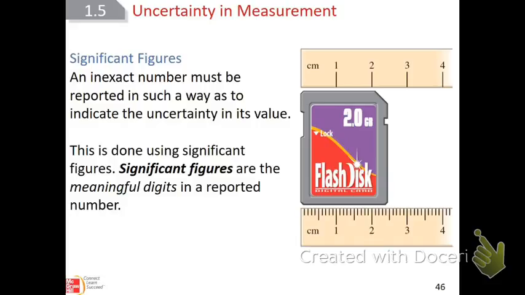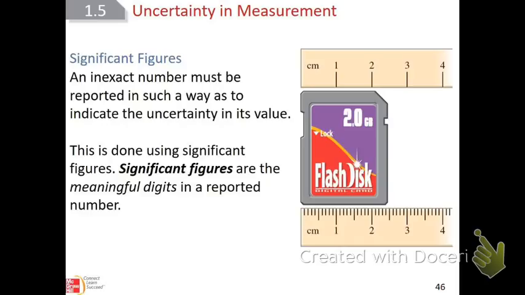For example, here we have, and let me get into a drawing mode here, this little flash drive, and we have 2 rulers that we're using to measure it. The ruler at the top is not as good. I hope that you can see that the ruler at the top is not as good as the ruler at the bottom. The ruler at the top does not have as many little lines. It is measured in centimeters. The ruler at the bottom is measured off in little millimeters. So it is a better, more high quality, more precise measuring instrument than the ruler at the top.